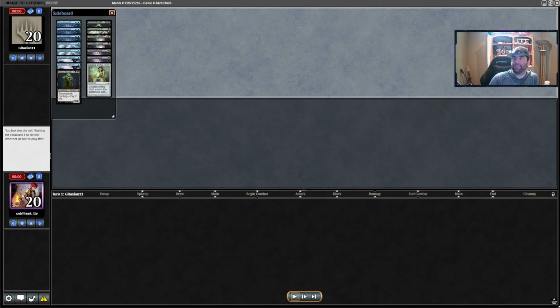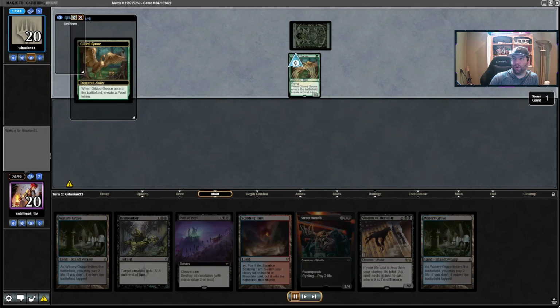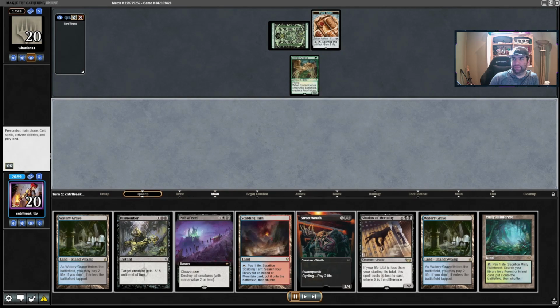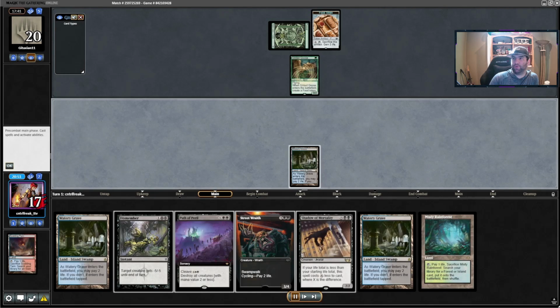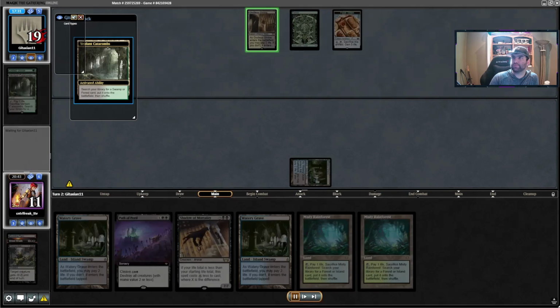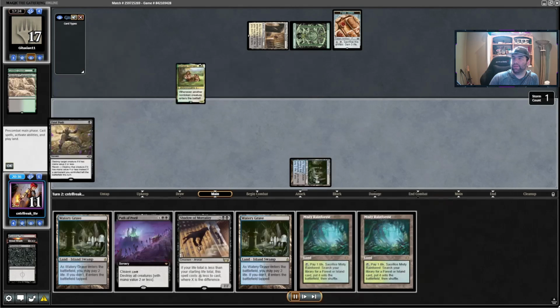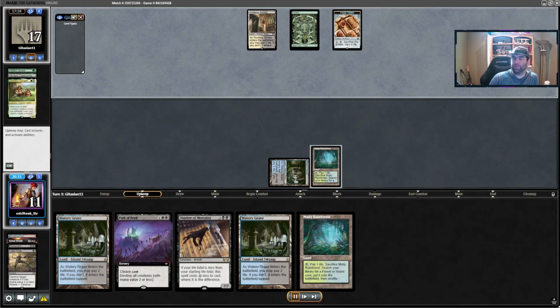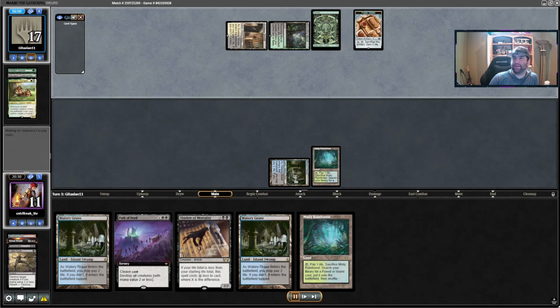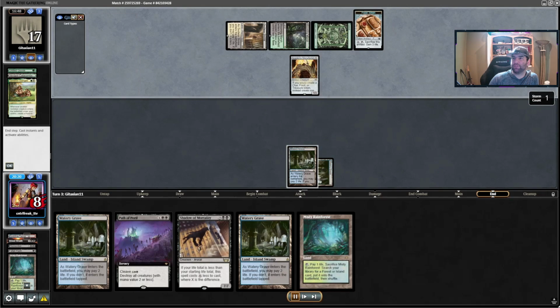Sideboarding against the food decks. Counterspell's pretty bad. Thoughtseize is pretty bad. I really want Hurkyl's Recalls, EEs, things to help me deal with them going wide. All right. Thankfully, hit the Fatal Push off the top for Samwise Ganji. Fortunately, did not hit the Fatal Push for Academy Manufacturer.